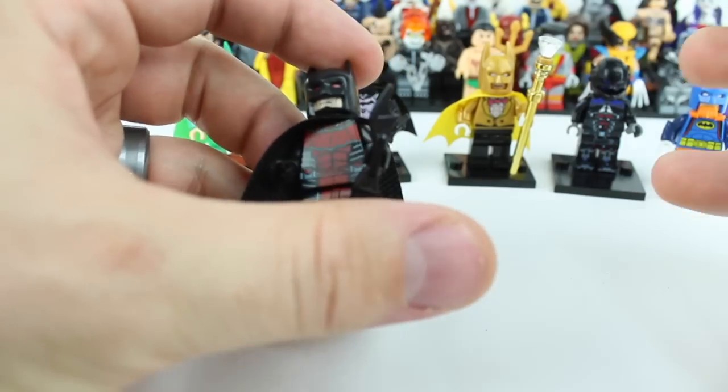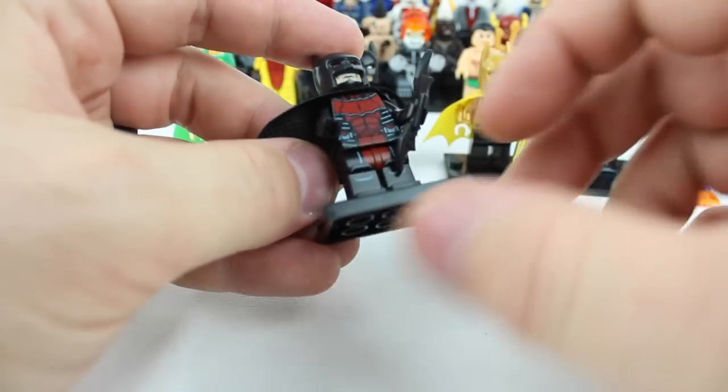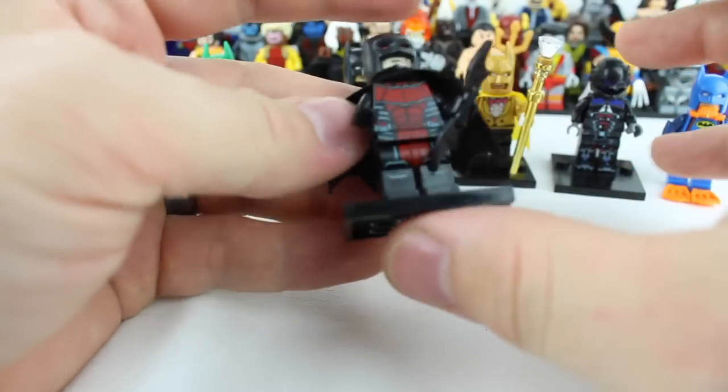And anytime these guys put silver on the paint, it usually sells me on the figure, because it just shows one little extra detail that they put in there that makes it stand out. And it has a great back printing as well. A little bit dark as a figure, but a really good looking figure.